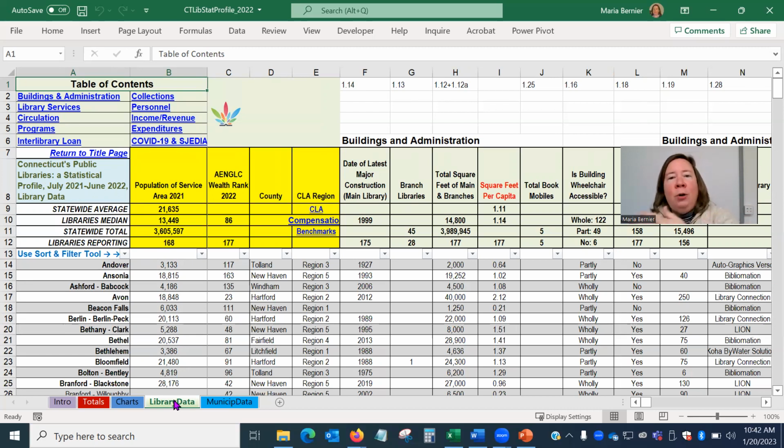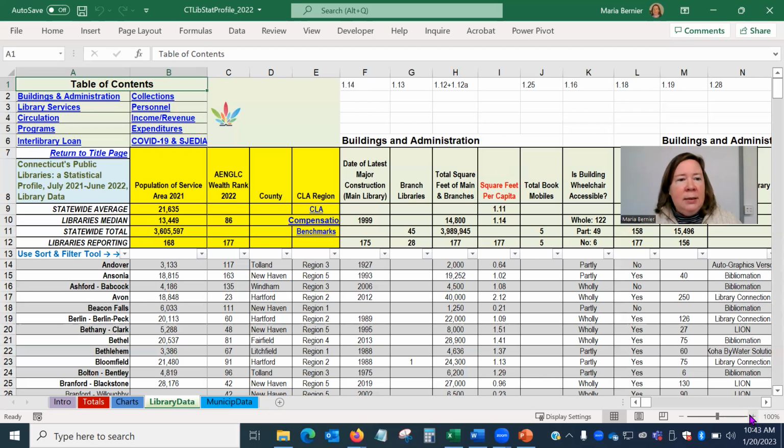So it goes, right? Like you could just scroll for days and it's just going to keep going. So that is a column for every question in the annual report that you submitted to me, plus some columns that are calculated within here for per capita information or percent calculations. And those are usually in red font. So this one here, column I, square feet per capita, is in red font because that's kind of calling out that this is calculated within the spreadsheet.